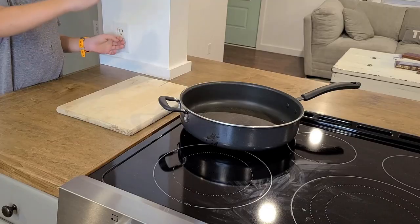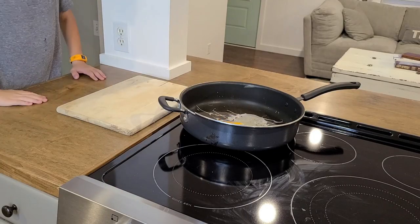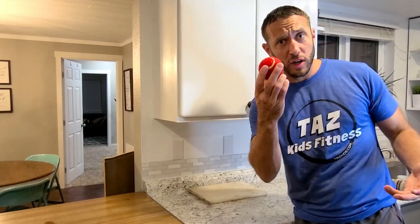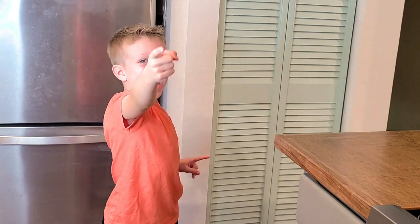Hey guys, it's time for breakfast before your school time workout. Zave, can you cook this egg? I'm on it. Hey Ax, can you cut up this apple? You got it, Dad.